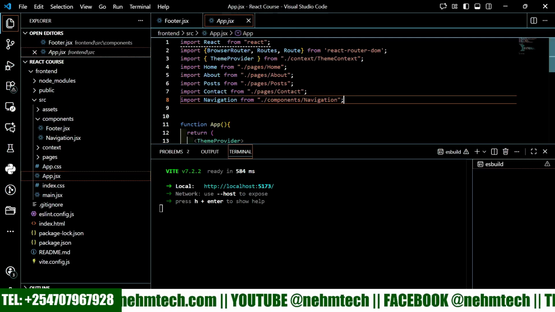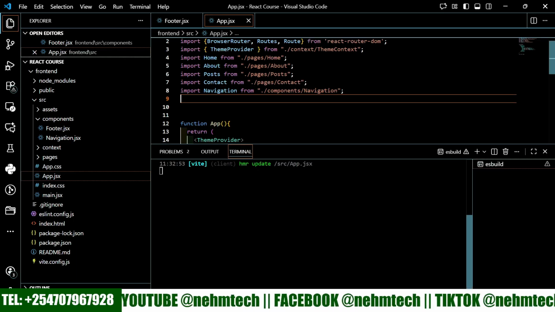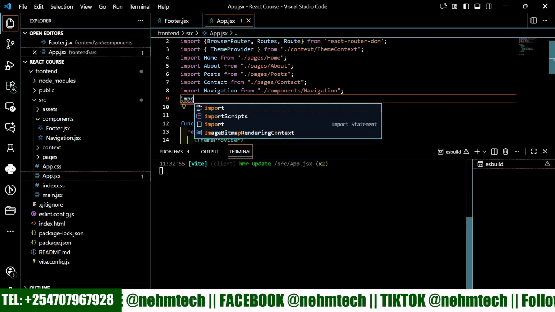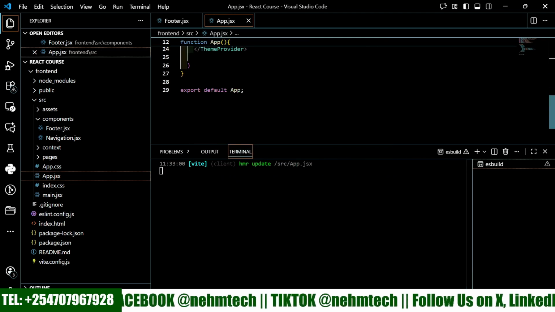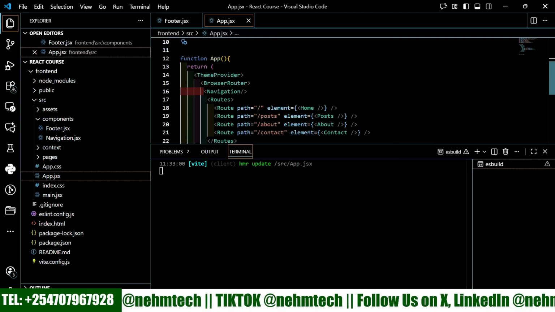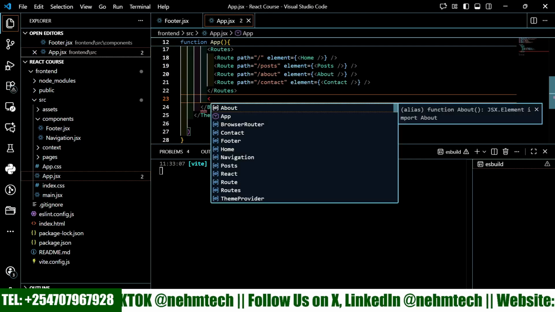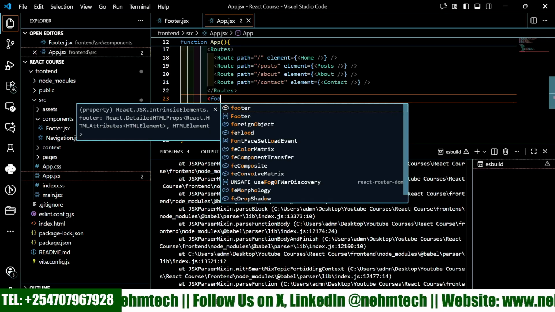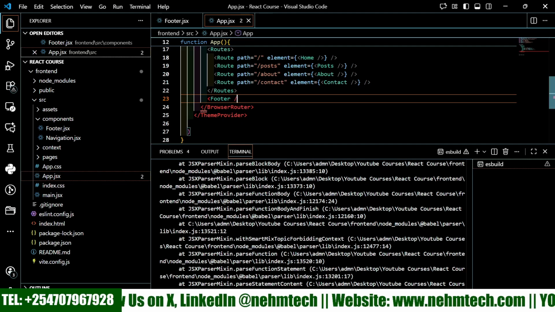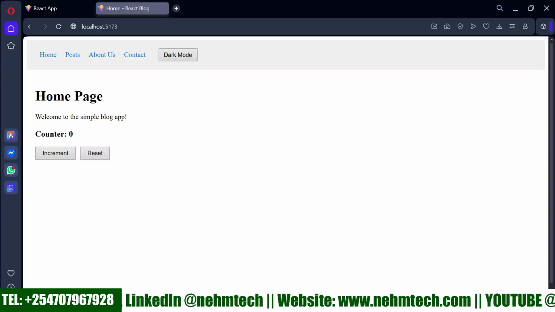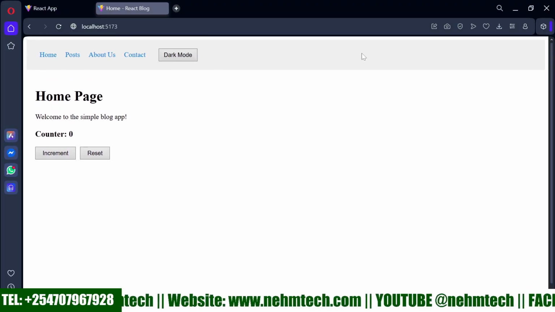Then here I can import, let me say import Footer. So once I've imported the footer, here after my routes, I can have it there at the bottom. I can have Footer, and it is self-closing, like that, so that this one is going to be applicable on all pages. So you can see we have the footer there, we have the header.